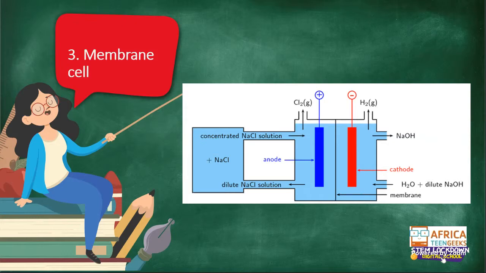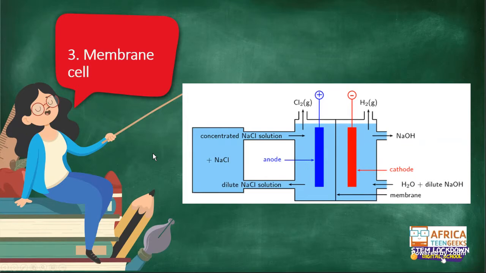And so the only difference here is you've got this really cool membrane that is very selective, and it will only allow positive charged ions through. In this case, the only positive charged ion that you have is the sodium. So the sodium will go through, the chloride will not go through, and hopefully the process runs to completion.